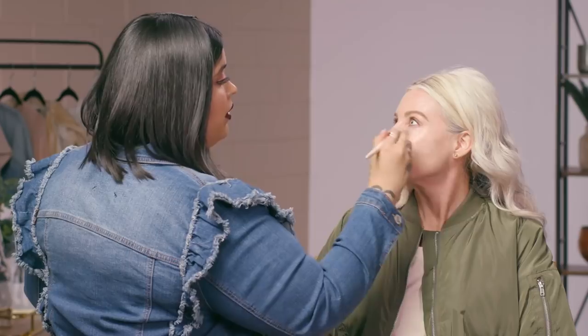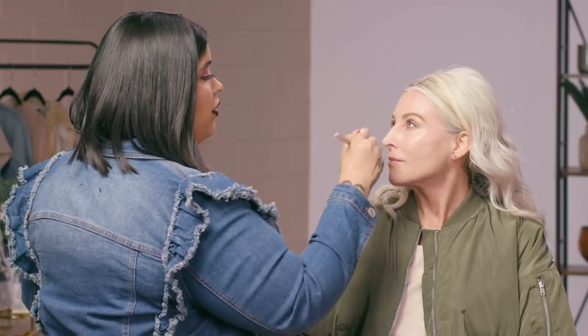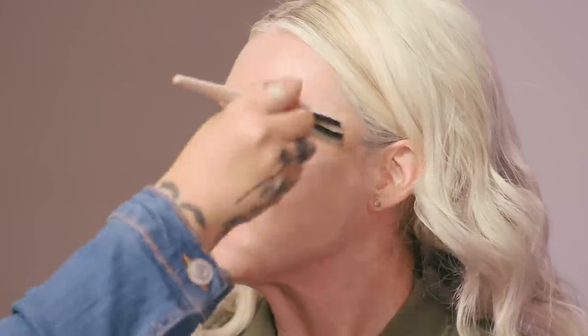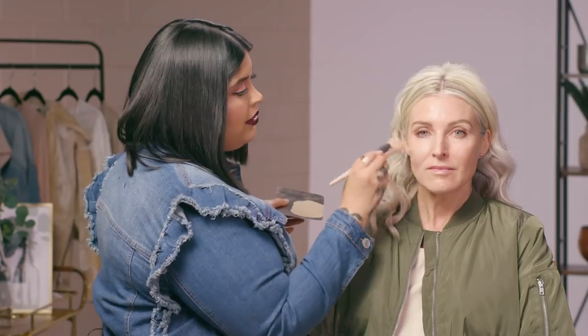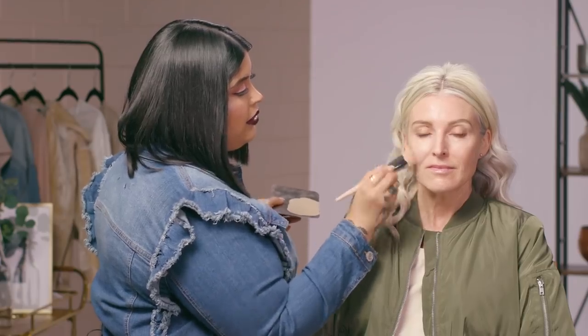So Lisa, when you do your makeup what does your foundation routine consist of? I just switched over from a sponge to a brush, so I'm interested to see how you do it. I changed to a similar foundation to what you were using and it was thicker, so I put it on my skin and then use the brush. I do prefer to use more of a denser brush when I'm applying foundation on mature skin over a sponge, just because I really like buffing so it doesn't settle into any of those little creases. Using a dense brush like our full bodied foundation brush is key.